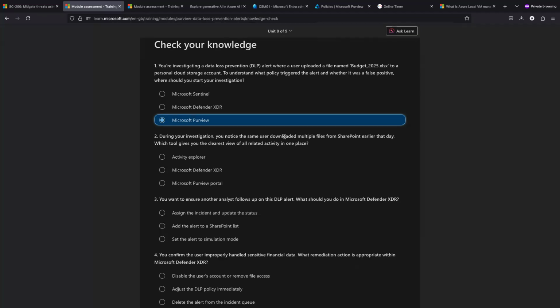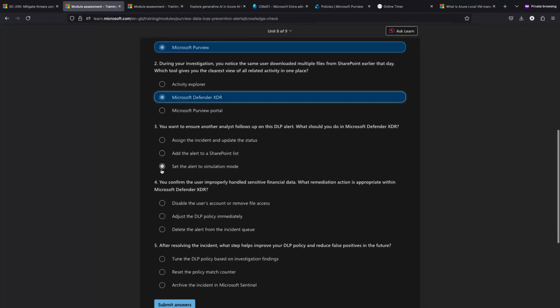You know that two platforms are involved. What tool have we spoken about that aggregates all alerts and activities from different systems into one view? That's XDR. Yeah.